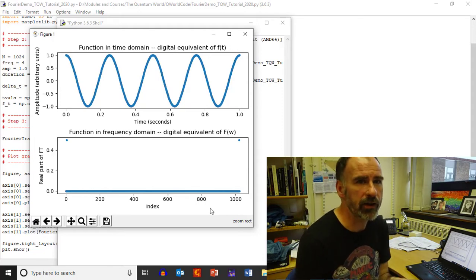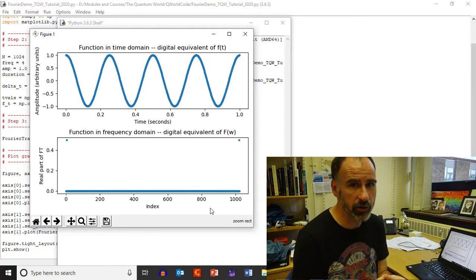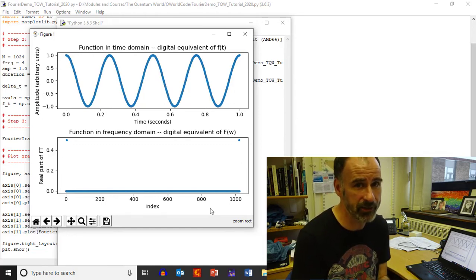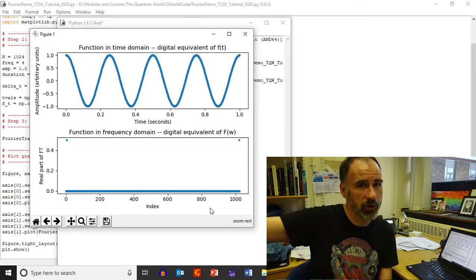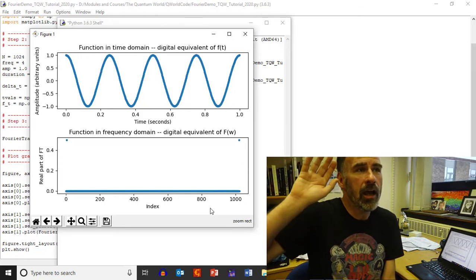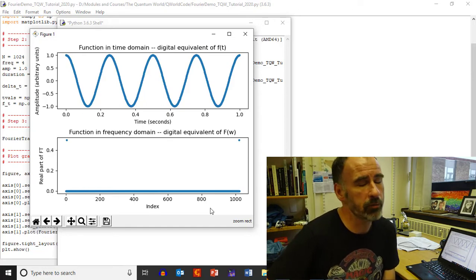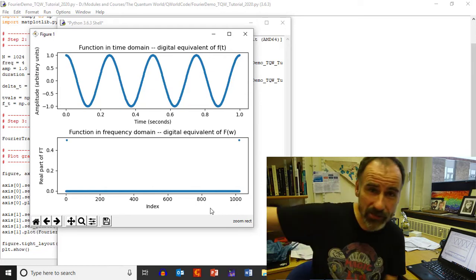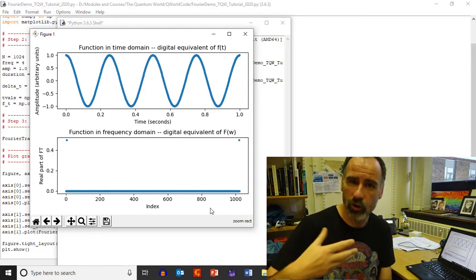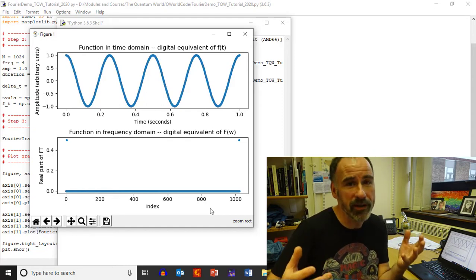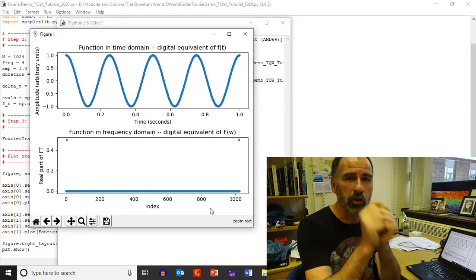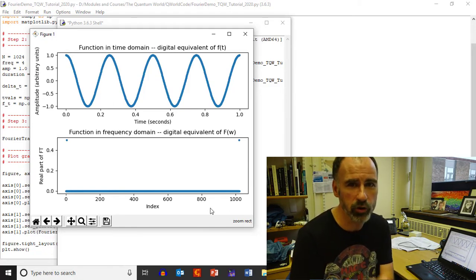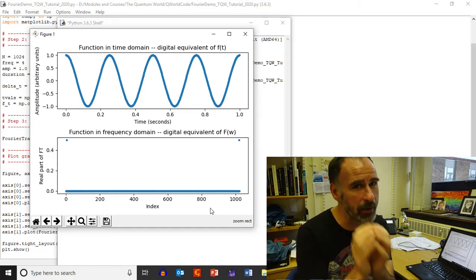This is an artifact of how a computer displays Fourier transforms, and it ultimately arises because we can't have negative array indices. So the computer has put the negative frequency values right at the end of the array. I am not going to go into why it does that, what the reasoning behind that is, and how that is valid. It's all to do with something called the Nyquist sampling theorem, and with sampling in general, but you don't need to know any of that. It's absolutely beyond the scope of this module, where we're using Fourier transforms to help us understand quantum mechanics.